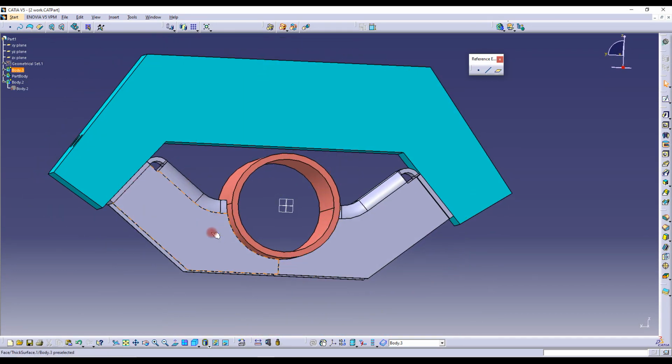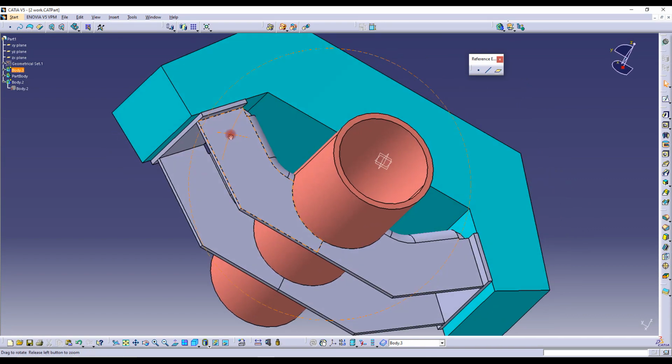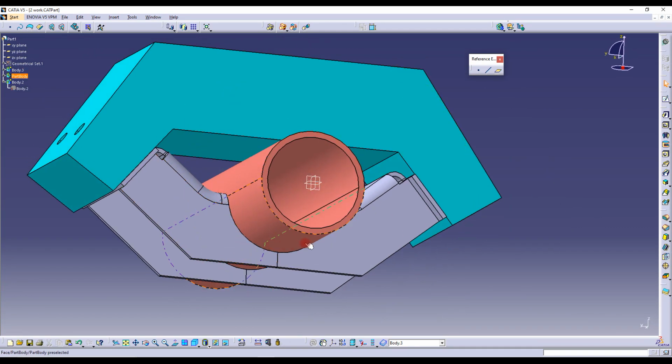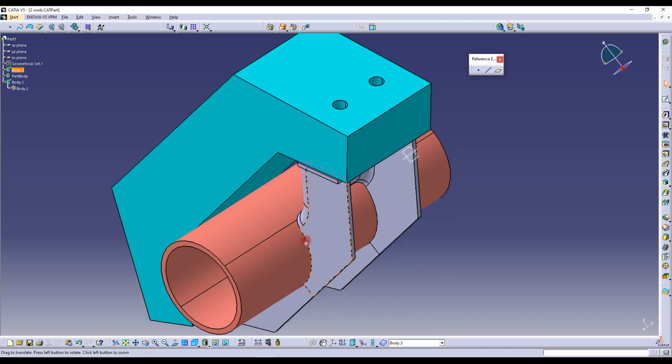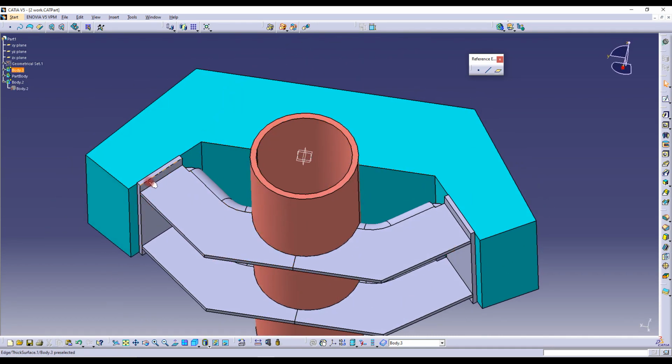So as you can see, the bracket is sitting nicely. It is mating with the 2 mating faces, and also it is having a good connection with the pipe. So it will be welded over here throughout for a rigid connection, and it will be bolted over here.